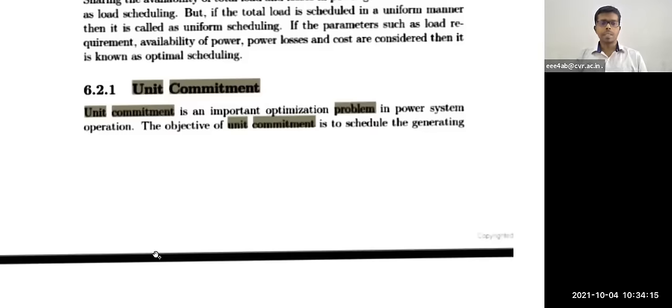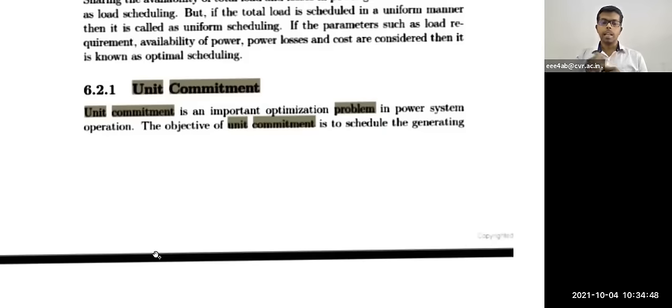The time constraints we didn't take, because the fuel cost coefficient is given for a whole day or a certain period of time only. Say you need to go for a dispatch minute by minute, or half an hour once, or hourly, then the problem becomes very complex. Why? Because even a certain period of time itself takes more time.